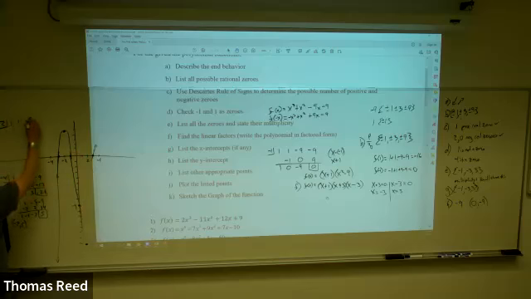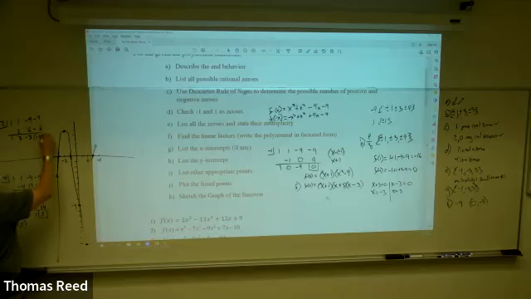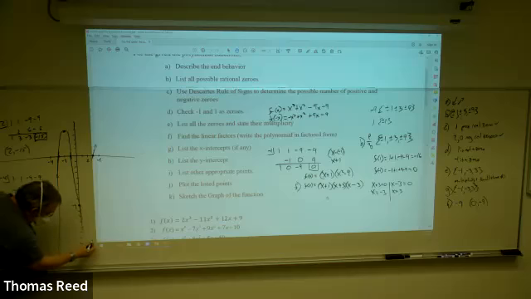1, 1, -9, -9. Bring down the 1, multiply by 2, combine with 1, multiply by 2, which is 6, combine with a -9, which is a -3, multiply by 2, which gives me a -6. Combining those two gives me a -15. So 2 gives me a -15. -15 to -15 is about here.